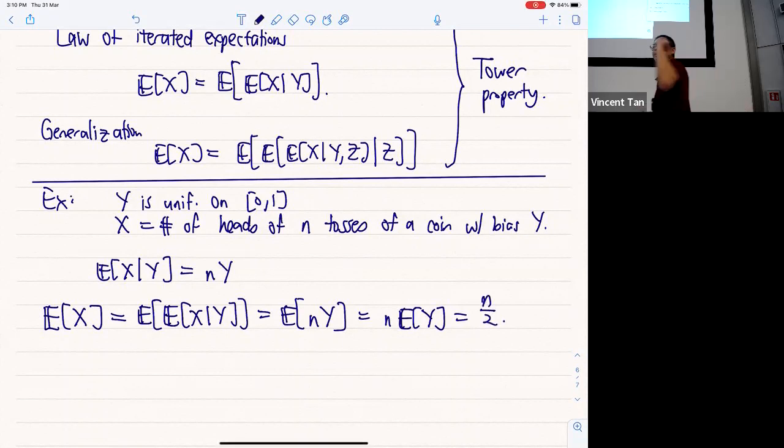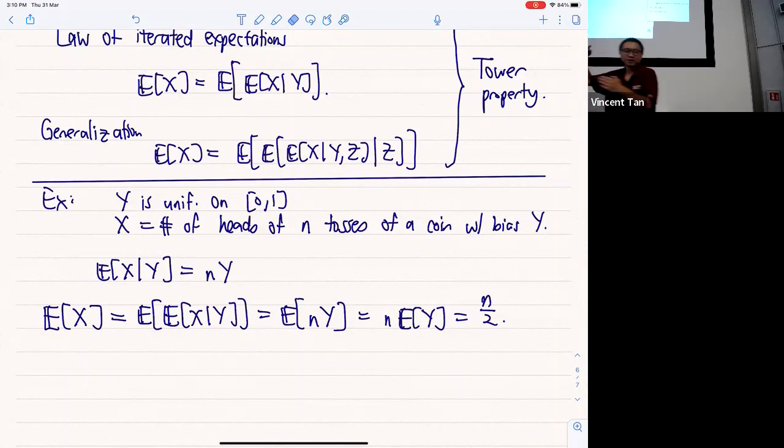So you see, in this question there are two sources of randomness. One source of randomness is the random bias of the coin. The coin itself is biased, but the bias is random. No one says that the coin is fair. No one says that the coin has bias 0.2. Its bias is random, but the random bias is uniform on 0, 1. Now you're going to toss the coin n times, and the expected number of heads you get is n over 2. It takes into account two sources of randomness. Understand?